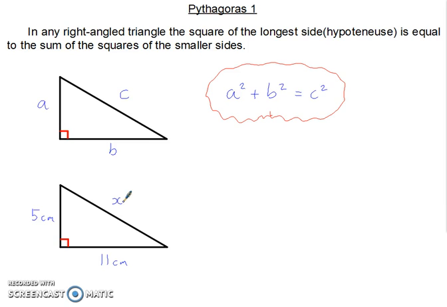Now then, whenever I'm using a formula, I always write that formula first because it's really helpful. A squared plus B squared equals C squared. It's really helpful to write that formula because when we're substituting in, instead of A, we've got 5, and directly underneath that A, we can write 5. Now we've got to remember the square each time with Pythagoras. Plus, instead of B, we've got 11, so I'm going to write 11 squared equals, and instead of C, we've got x, so I'm going to write x squared.